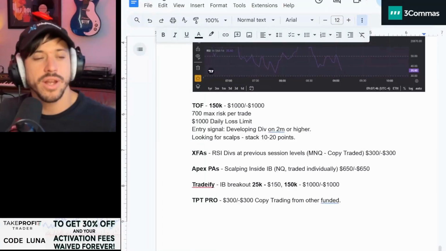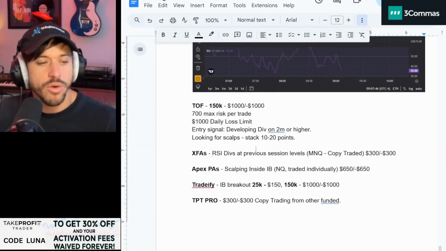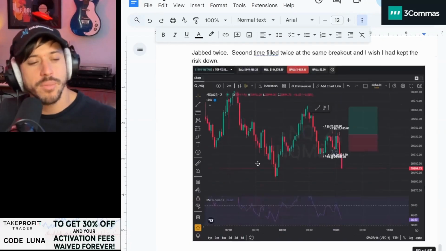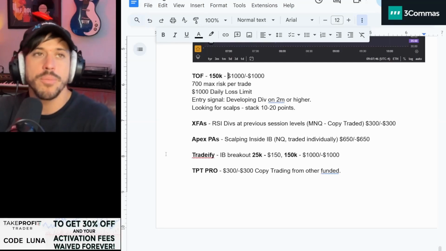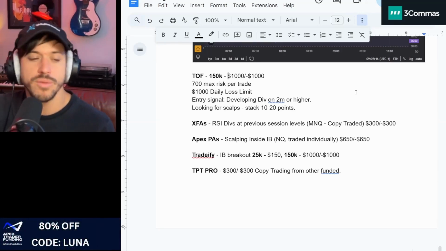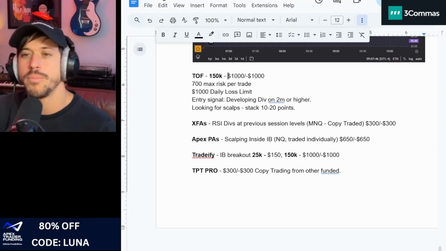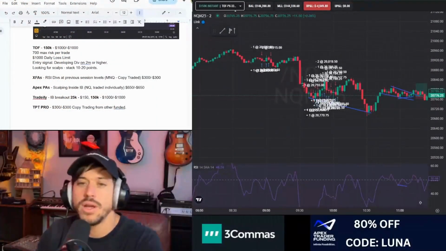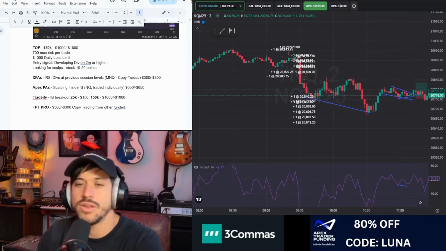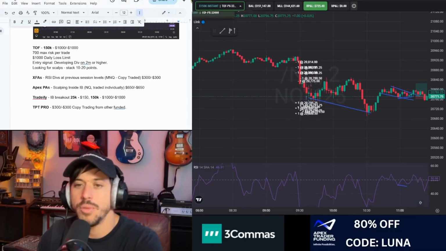The reason I can still be happy right now is my overall strategy, my bigger trading plan of trading different strategies in different accounts has helped me. If I was copy trading all my accounts using one strategy or something like that, that could have been blowing up many accounts. But in this situation, because I limited it only to that one account, these are 150K accounts, so I decided to trade them individually and not copy trade them.